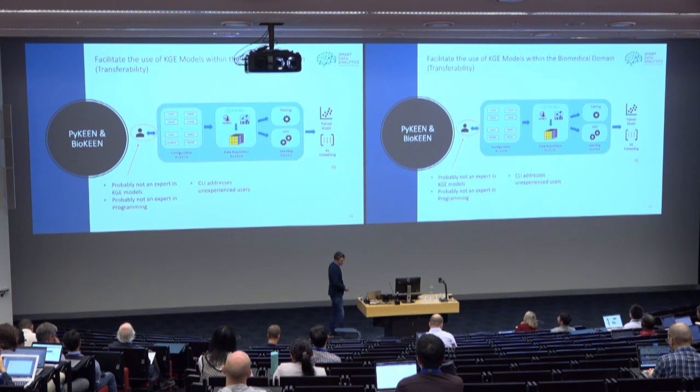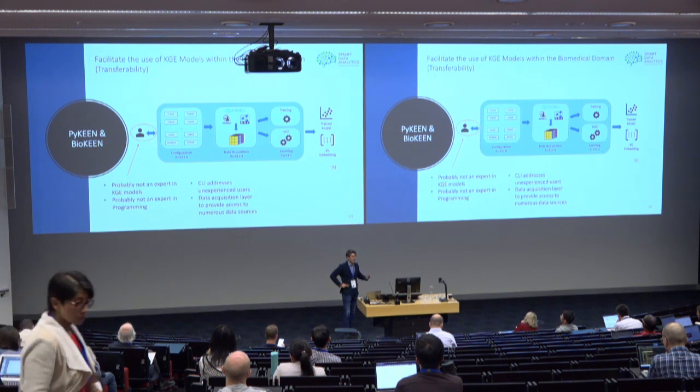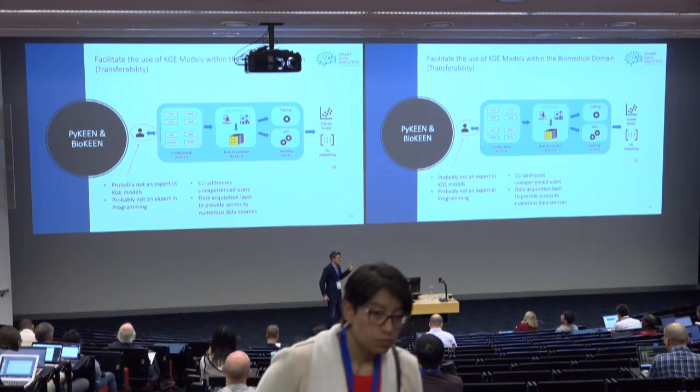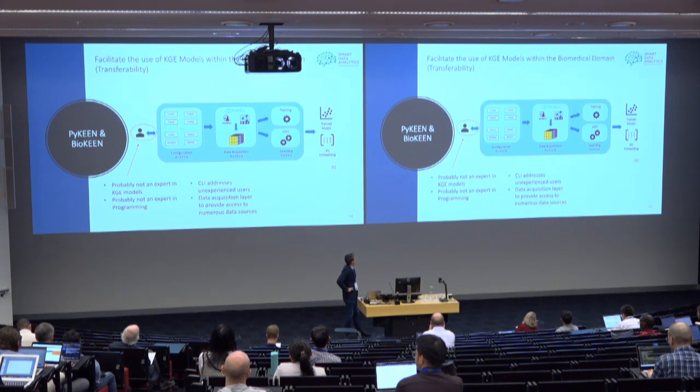As a second aspect, we implemented a data acquisition layer. We integrate different data sources, like Index, Bio2BEL. Index, for example, is an online commons where biologists can upload their biological network, and each biological network has an ID. Just by providing the ID to our software, we will download it and convert it into the internal format so that it can be processed. So also here, no time needs to be spent on pre-processing. It's done automatically. Then you can use the whole advantage of PyKeen that I described previously, learning and also performing hyperparameter optimization.